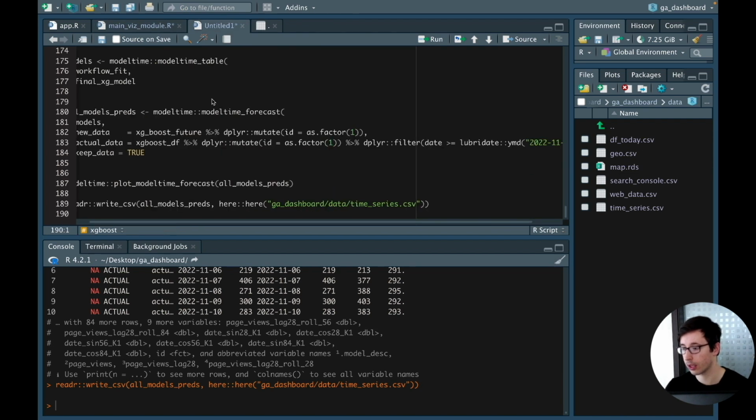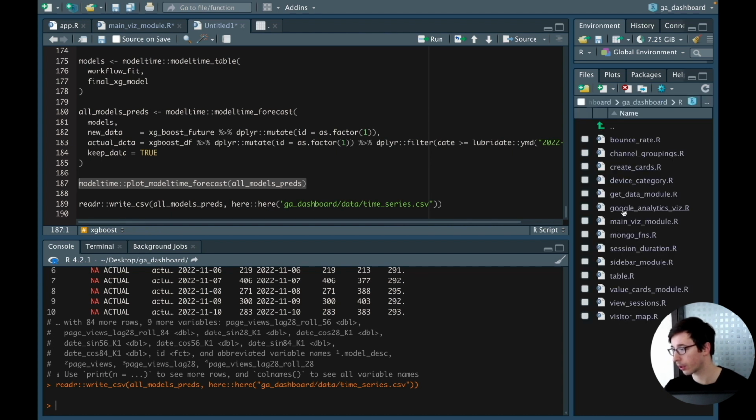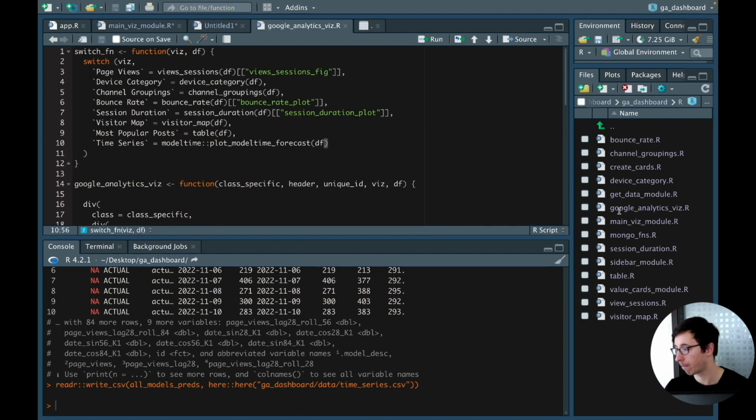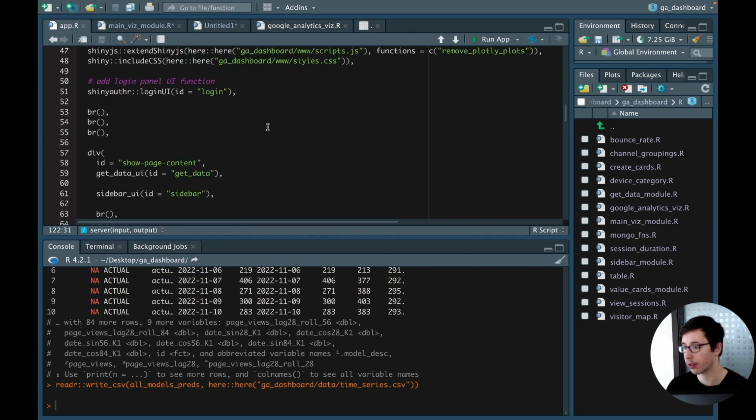So that looks good. The only thing that we need to do is go here into the Google Analytics function that we've created. In here, I already put it in. So we have time series.